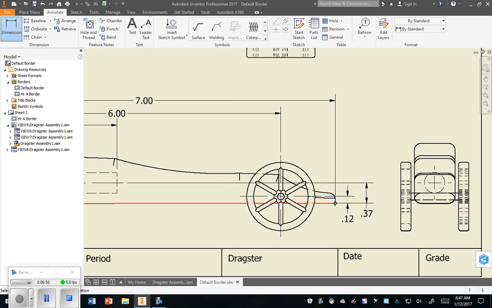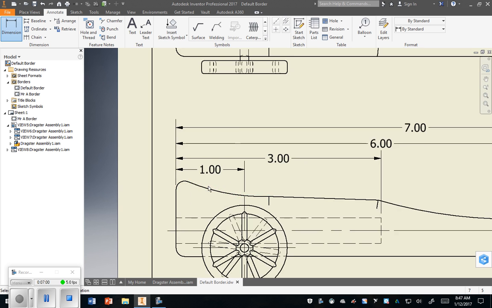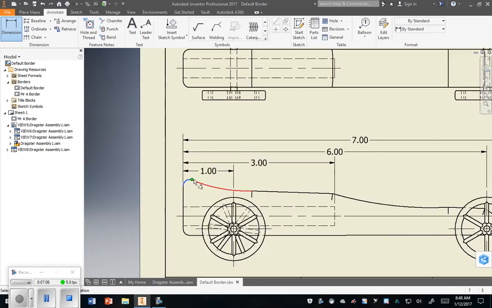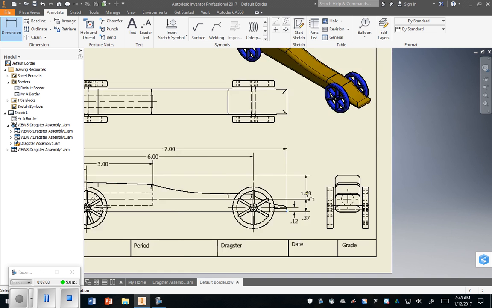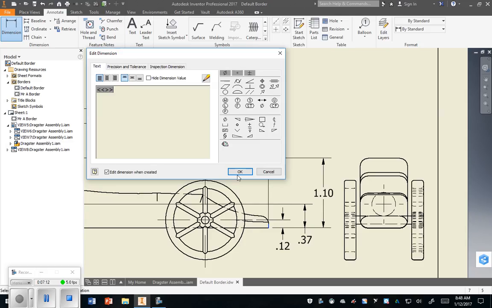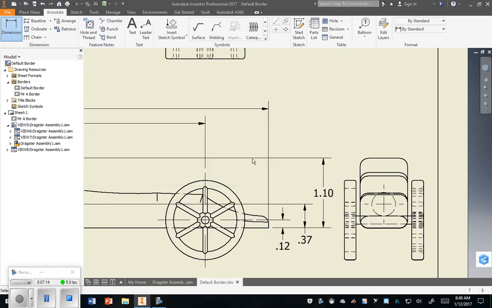And then I want to have the overall height. See if we can get it. And that was the maximum of 1.25 inches. And mine's at 1.1 inches. Okay, so I have my height, I have my width.